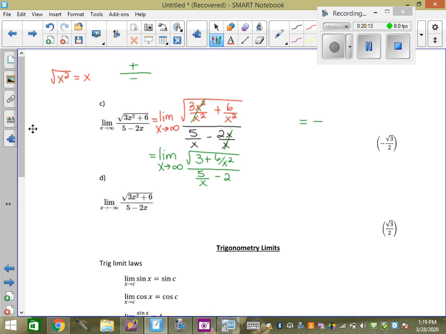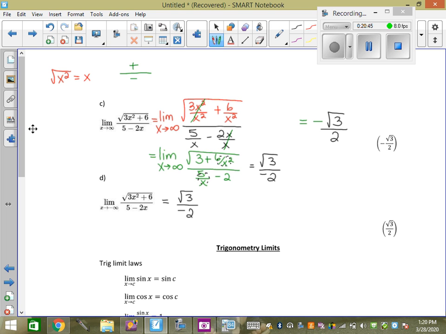Now, when I apply infinity to the inside, this is still going to become a 0, and so is this. So my answer is going to be square root of 3 over negative 2, which actually worked out. Sometimes, though, the sign is actually not correct, so you always have to check for your sign first, okay? As in the example at the bottom. So we're actually going to do the exact same steps, right? Exact same steps are going to get me square root 3 over negative 2, we agree?